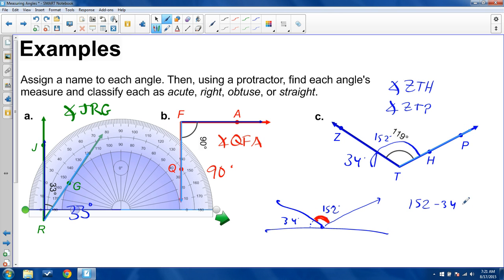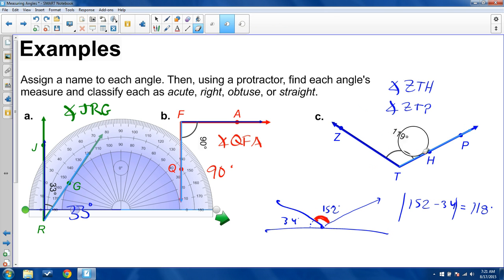The bigger minus the smaller. You could do the smaller minus the bigger and get a negative number, but make sure it's then the absolute value of it. So the angle of one minus the angle of the other gives you 118, really close to 119. I should have probably picked 33 degrees there. But you can see that 118, 119, whatever, it still applies. It's still about the same angle, as you can see it clearly lined up.